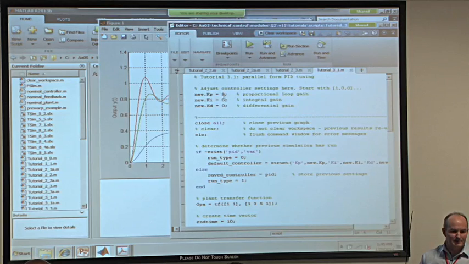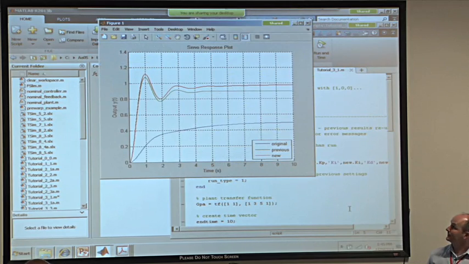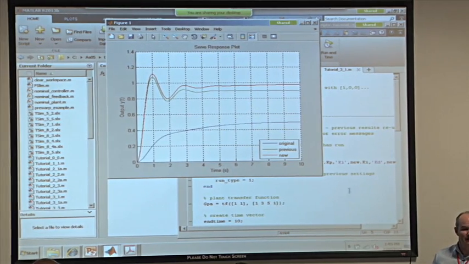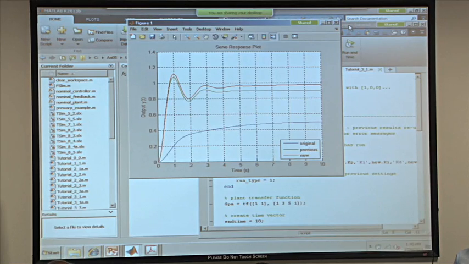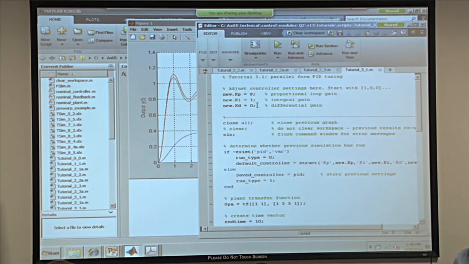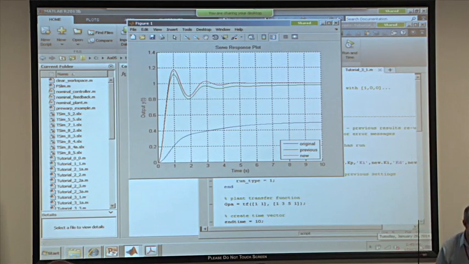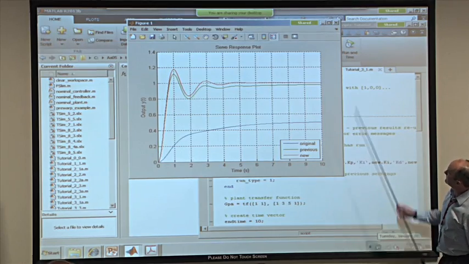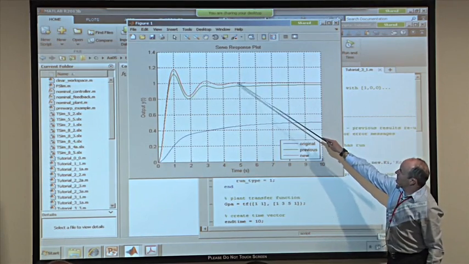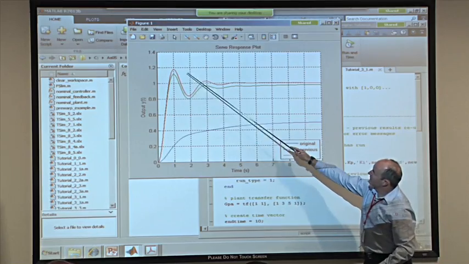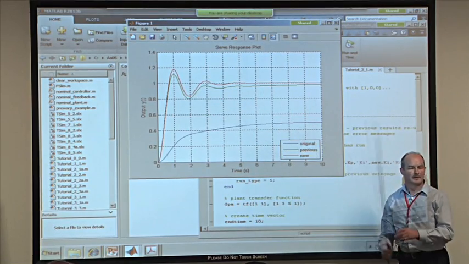So let's try applying some integral gain here. Let's put, for example, 1 into the integral gain and rerun this. Now you can see it's starting to pull it in, but not really as quickly as we'd like. So let's increase this from 1 to, say, 2.5 and rerun it. That's not too bad now. It's got 0 steady state error, I would suggest, and it's starting to be pulled in pretty quickly. But we've got to be worried about the overshoot that's happening up here.